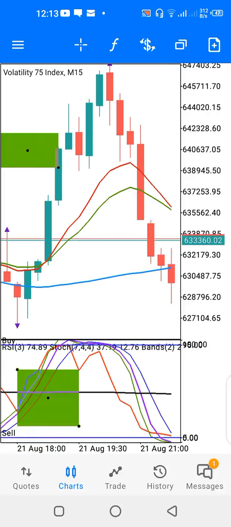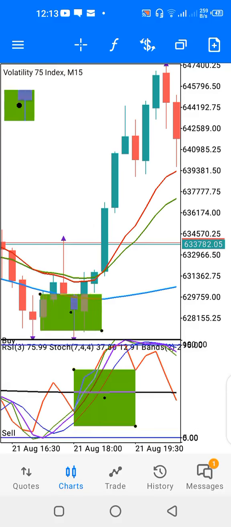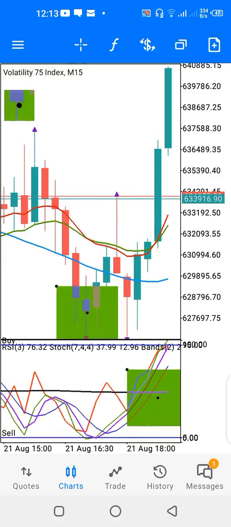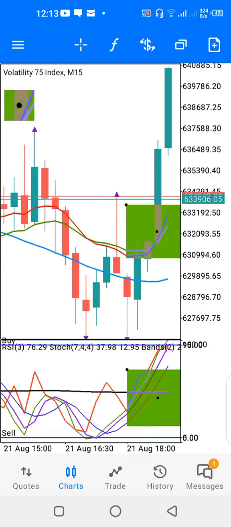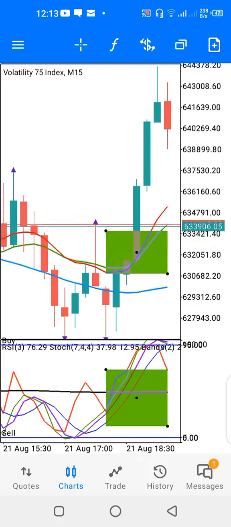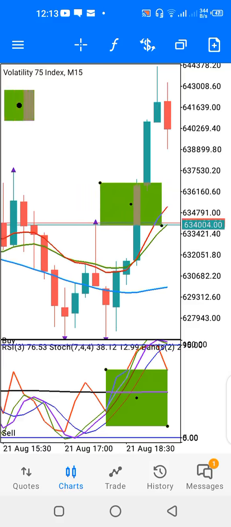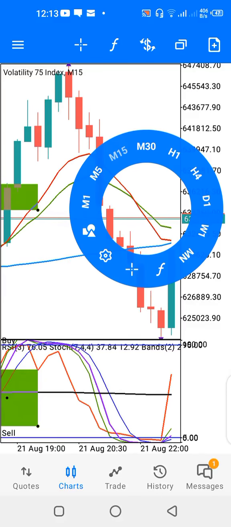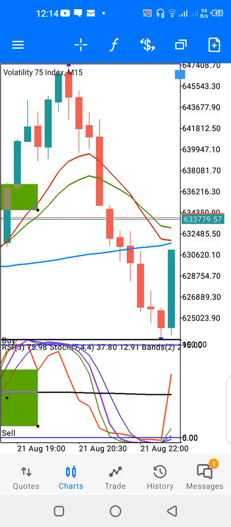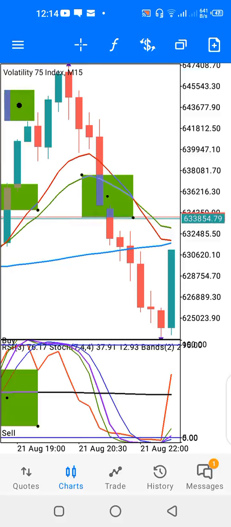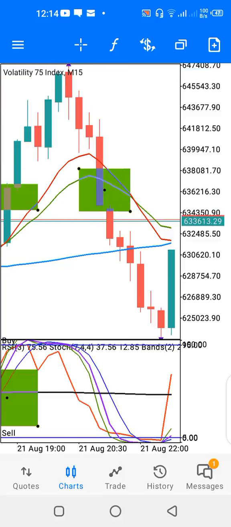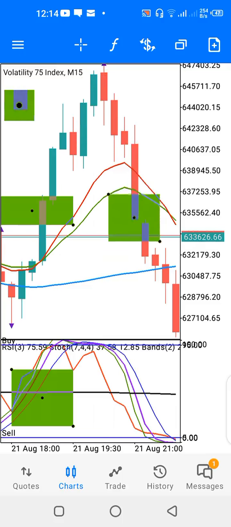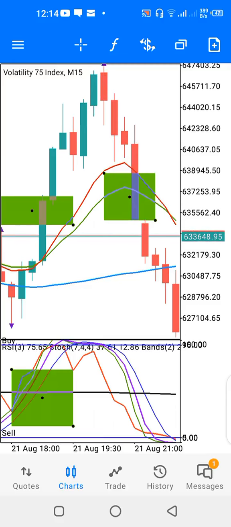When you have price forming like a double bottom, like you have around here, and then you see price breaking above the red and the green moving averages with a price close, this is your buy signal. Of course, the reverse is price close below the red and the green line. That's a sell signal. Like you have price forming like an inverted V, then with a close below the two lines, you have a sell signal.